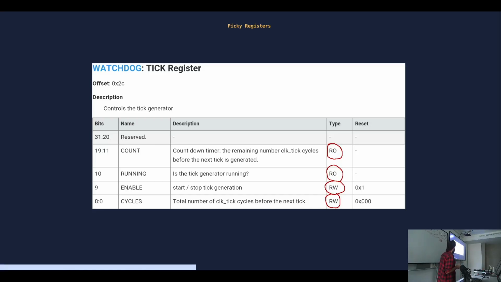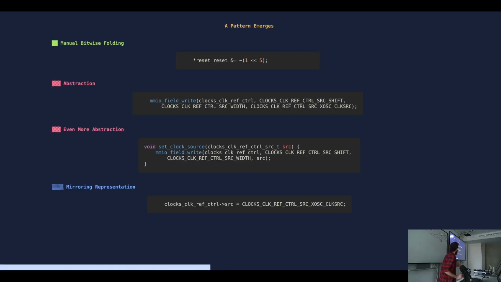Now, at this point, I've shown you a few ways to do things, and I'm starting to see a pattern. Manually folding bits by assigning the value to the pointer is cumbersome, and we can't do it every time. So we define an abstraction. The abstraction works well, but it has a sterile interface. It has a lot of information, a lot of names. It's hard to read, hard to use. Being an abstraction, we could raise it, create another function that hides some more details of the implementation. But no abstraction is ever free. This may have an impact on performance, and even if it didn't, it still impacts you reading the code.